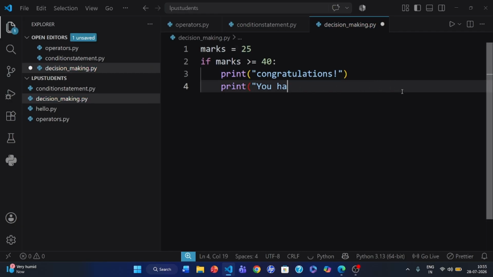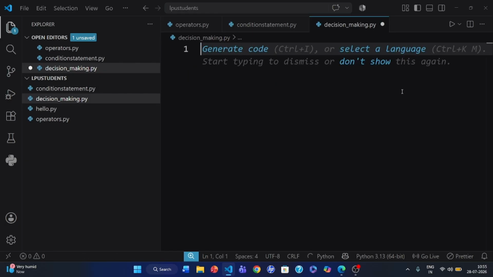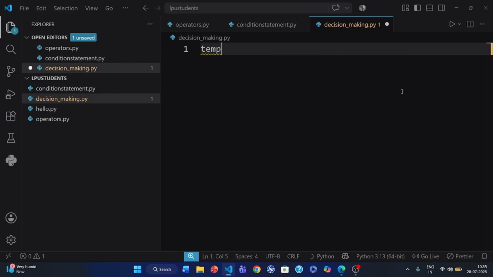Now let's take another example. Suppose temperature is equal to 39.